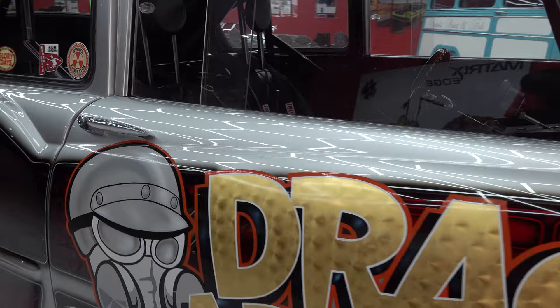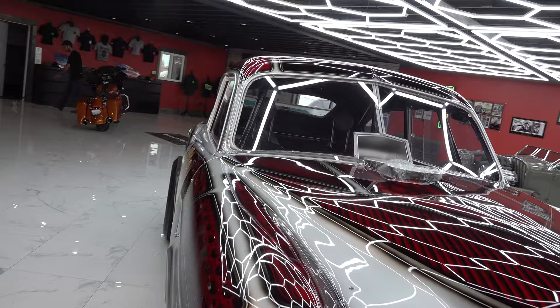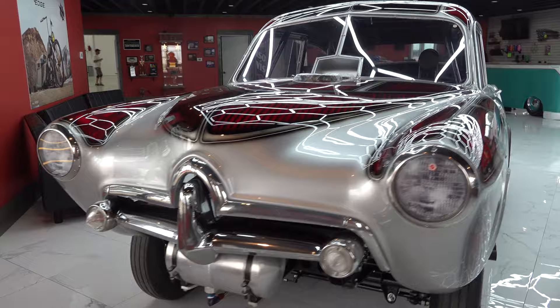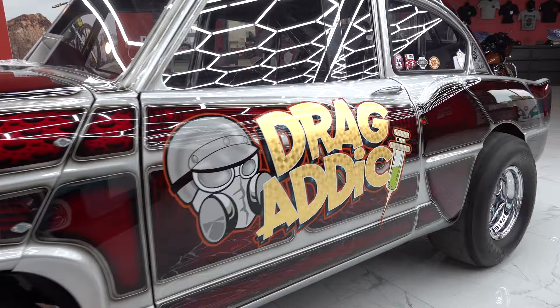I see y'all were up at that Hot Rod Reunion up in Minneapolis? Yeah, that Back to the 50s show — that was a freaking insane show. I hear about it, I've never been to it, but you say it's worth visiting for sure? Absolutely. They invite us up every year, give us an awesome spot, we do well with meet and greet, and it's just a good place to be. I guess this gasser sitting in your showroom would have fit right in at that show. It would have fit right in — that thing kind of fits in everywhere.